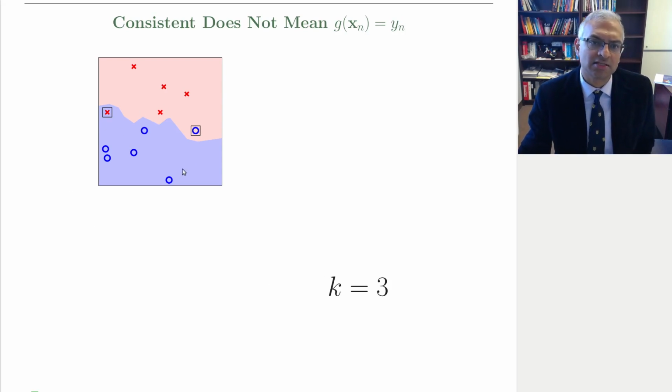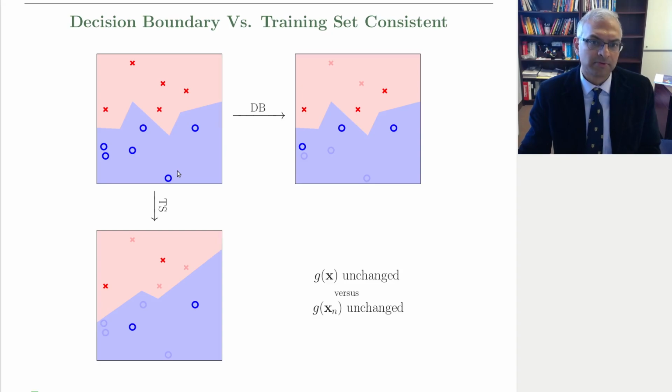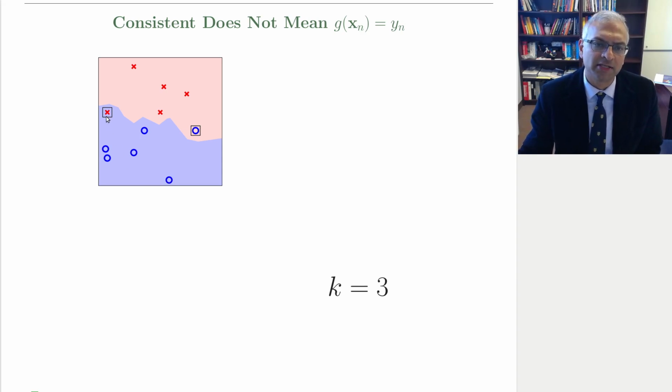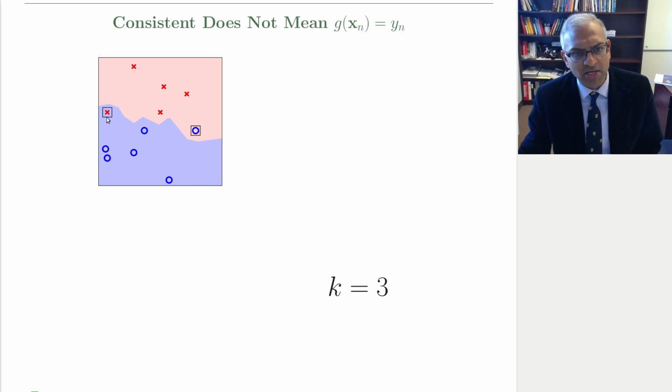So here's the data set. It's the old data set, same data set. But now I'm doing 3 nearest neighbors. So let's look at this point here. This red point is actually going to be classified blue by this data if you do 3 nearest neighbor. Because for this red point, what are the 3 nearest neighbors? The 3 nearest neighbors are itself and these 2 blue points. So the majority is blue, so this guy gets blue.